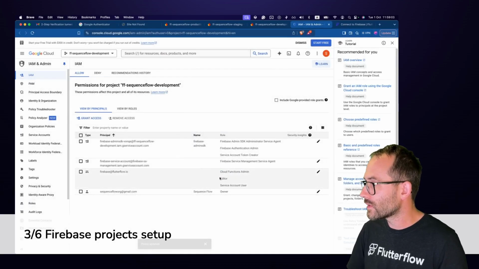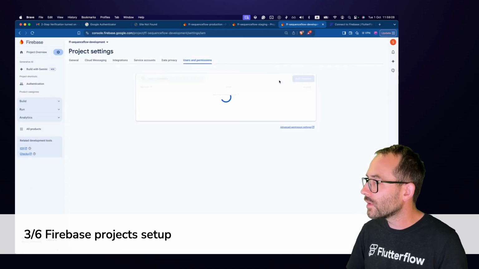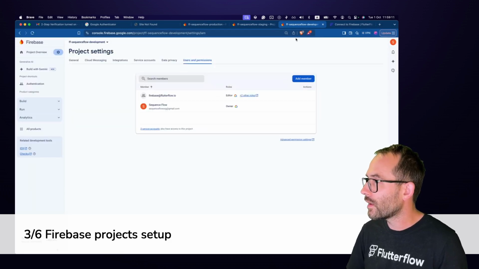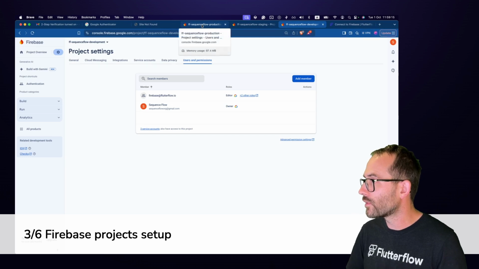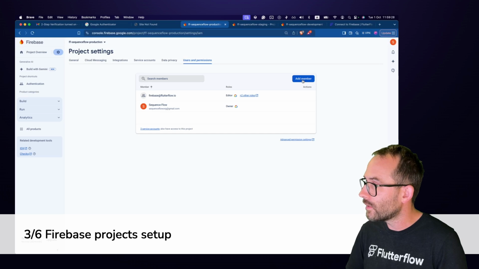So when we assign that one here, we can close it, and when we go back here and refresh it. And usually, because in my personal Google account, which I'm using for the development, I actually have that one assigned in my terminal. They are also signed in with Firebase tools and Google Cloud SDK, Google Cloud CLI, sorry, there.